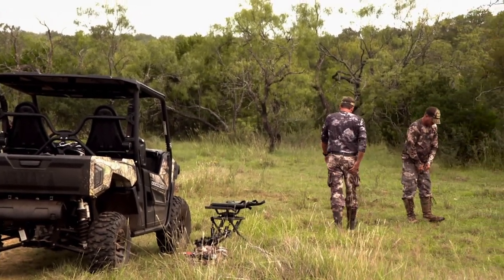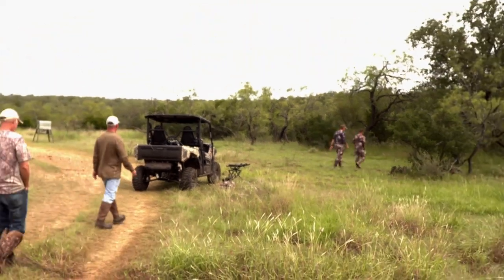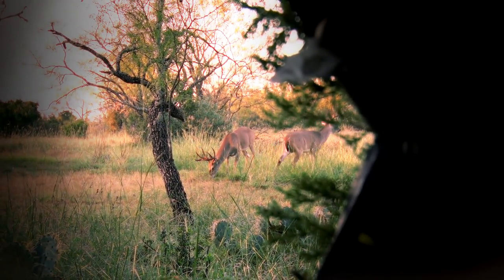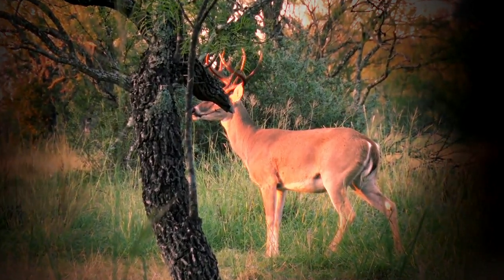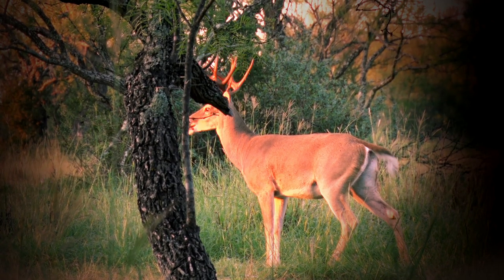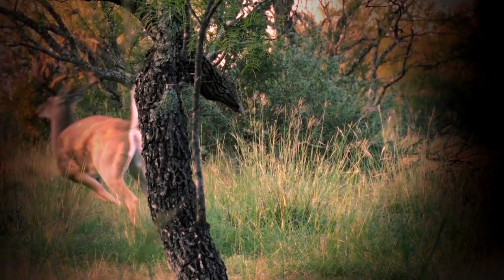You know, we always get out and we play back the video after we've done our little TV things and look at it. And the deer, he's quartering away just like I thought. I know my aiming point is that opposite shoulder. And as I squeeze the trigger, if you slow it down, you can see that deer taking a step and turning on me at the same time. Reality is I probably shot about 2 or 3 inches to the right of where I was aiming.